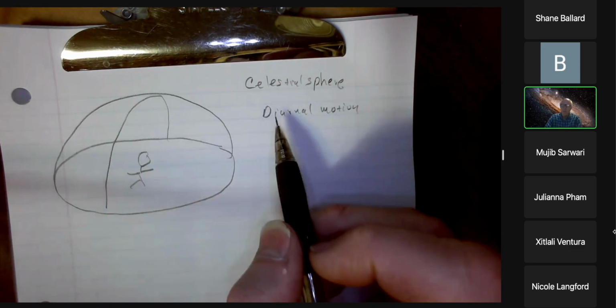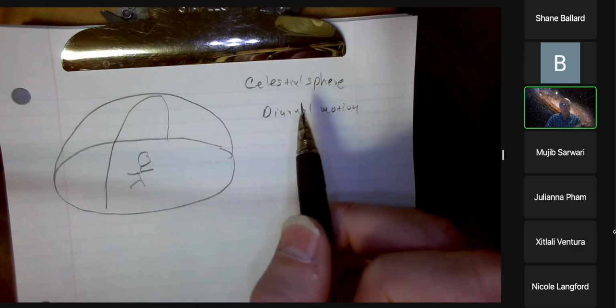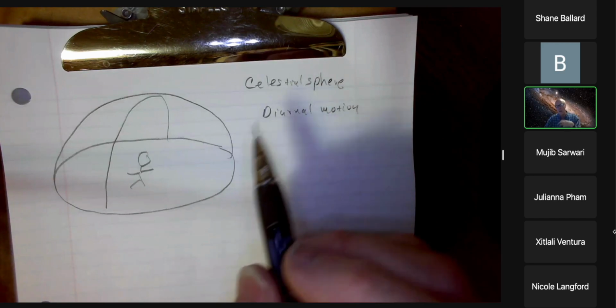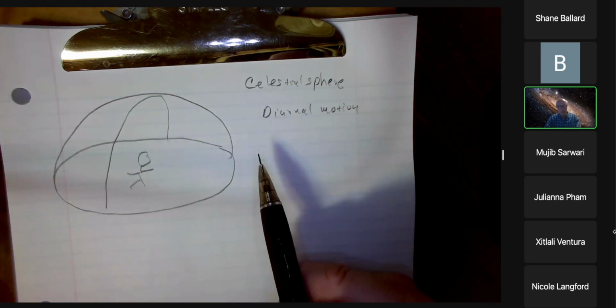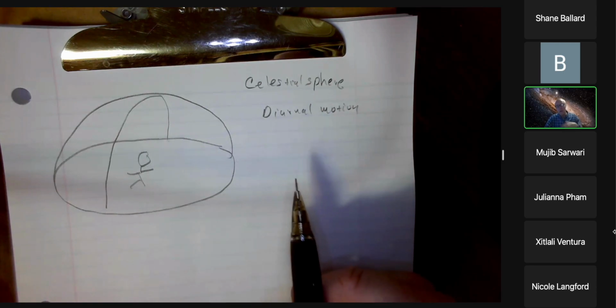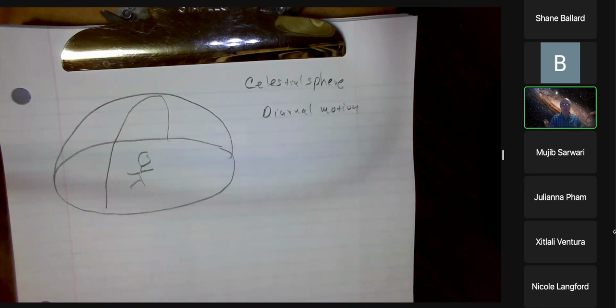You should have some familiarity with the concept of diurnal motion. It's just the motion of things across the sky through the Earth's rotation. The most common manifestation of this is the rising of the sun in the east and setting in the west. If you go out at night and look at the stars in the sky, you notice again the stars shift in this way too. You can see it in real time in a telescope.